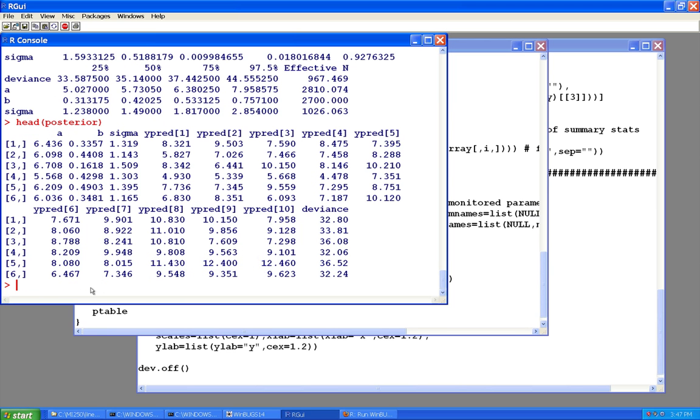Okay, so here's the first few rows, kind of folded over here. So you can see that you've got a bunch of rows. In this case, it's just showing you the first 6 rows, which correspond to the first 6 MCMC iterations. And the columns correspond to the different quantities that we've monitored. So you've got your intercept, slope, standard deviation, all the predictions here, and again, there were 10 values, so we've got 10 predictions, and the deviance values here. So that's the kind of object we're working with right here.